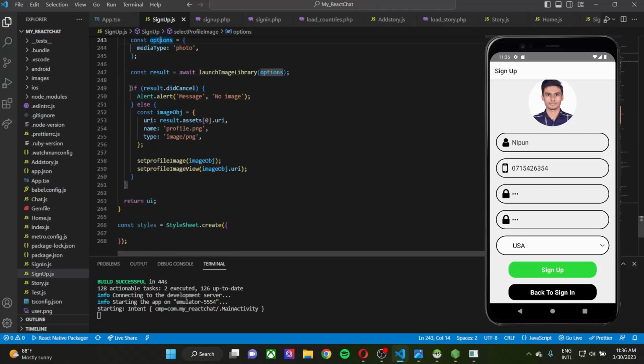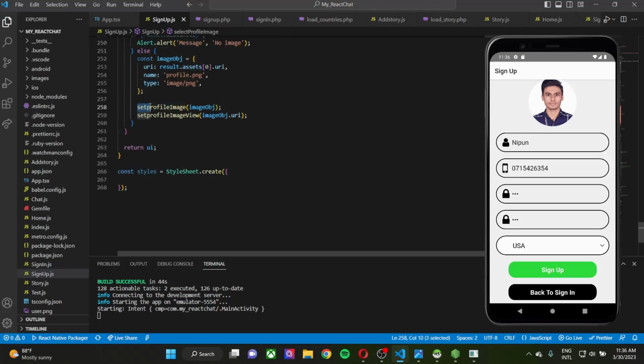And then if the result did cancel, it will alert as no image, else it will create a constant image object with the URI result assets array 0 of the URI, and the name and the type.